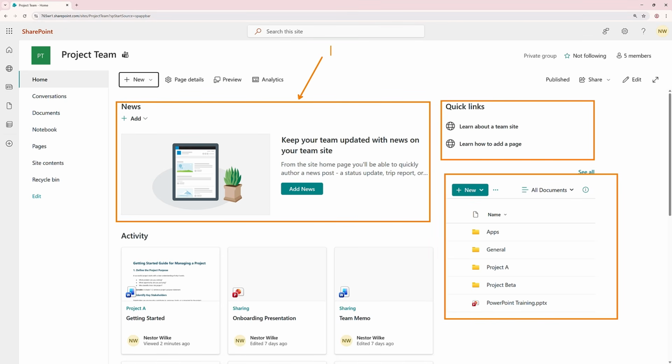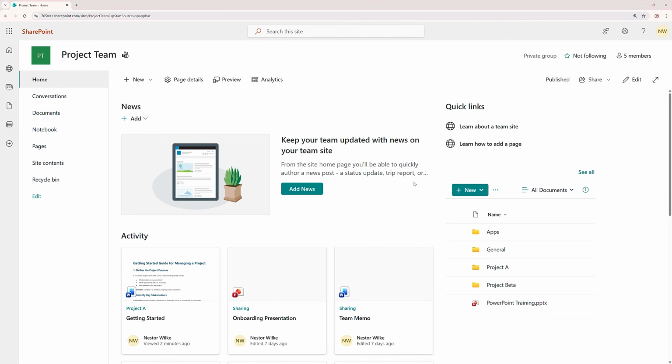So, synonymous with containers, if you will. But these are actually called web parts. So there's an actual web part in the library called quick links. There's a reusable web part called news. There's a reusable web part called activity.